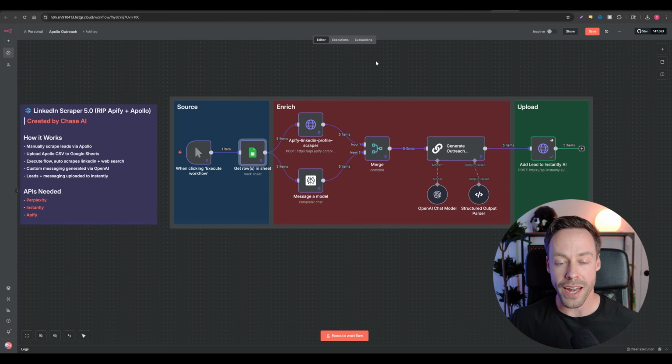Now, before we do anything else, remember, I'm giving you this template for free. Go down to the comments, head to the free Skool. You can find this template there, download it, and then open up n8n. Click these 3 buttons on the right, go to import from file, click on that template, and you'll have this up and running. That way you can follow along as I go through the rest of this video so you can edit it and actually get it running for yourself.